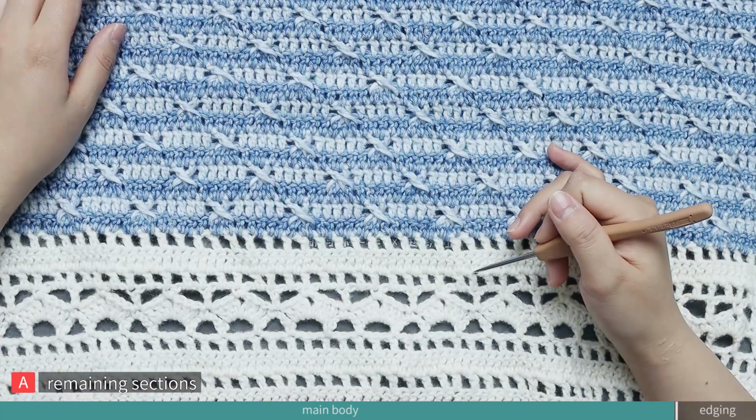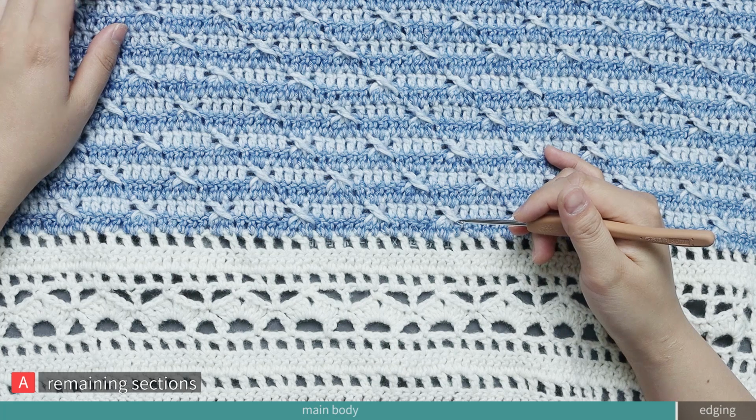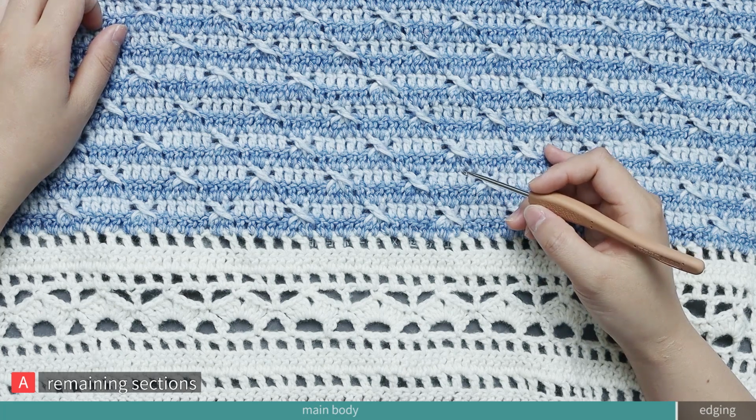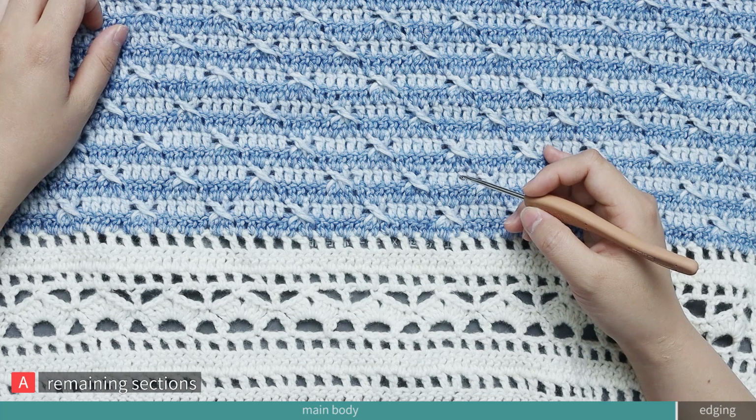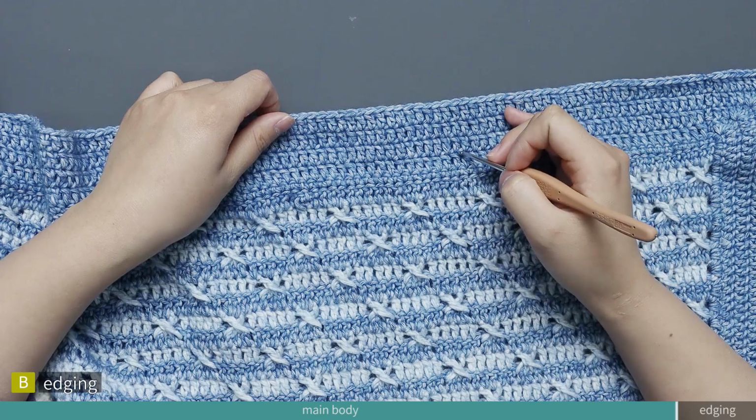The crochet method for the 8th section is identical to the 1st section. The 9th section is similar to the 3rd section, but the row numbers are different. Follow the chart for the crochet work. This concludes the crochet method for the main body. Next, we will learn how to crochet the edging. It involves crocheting around the completed main body.